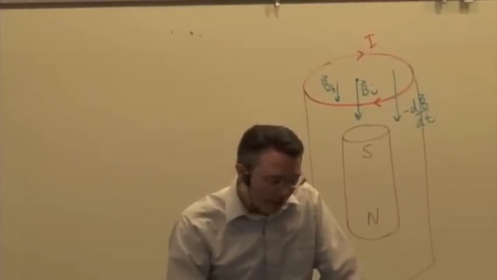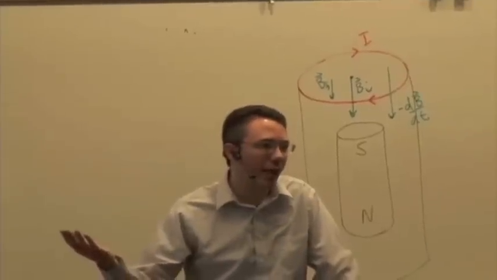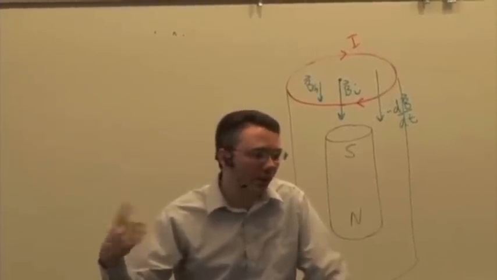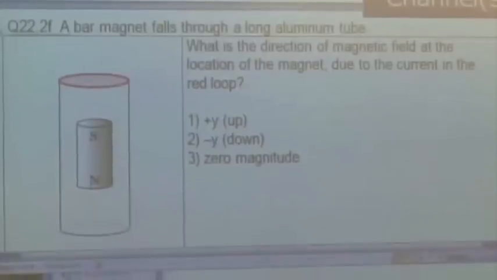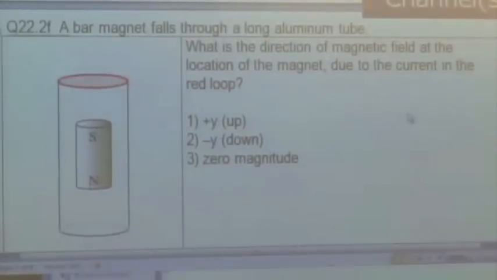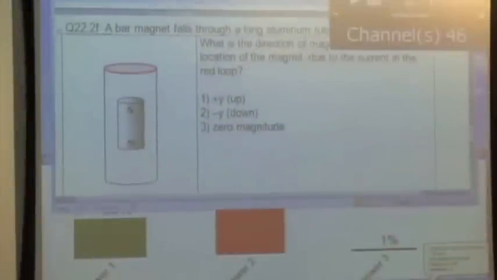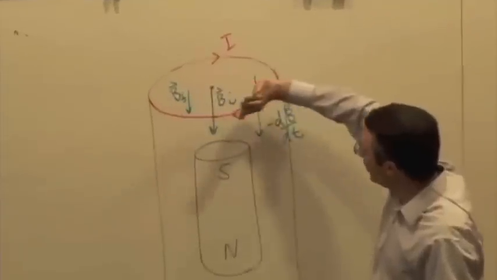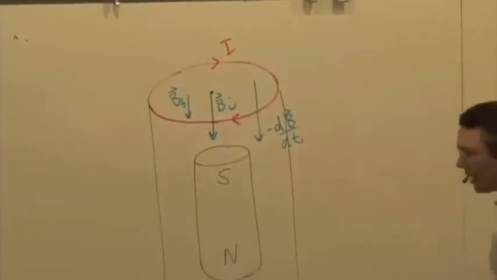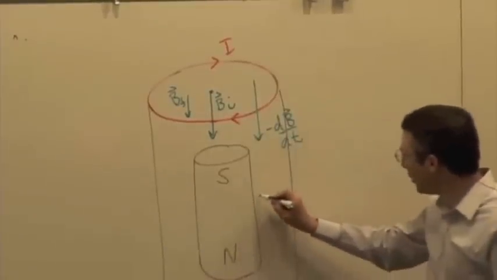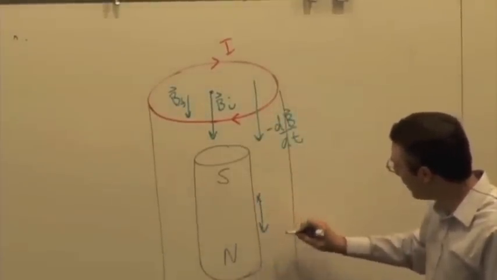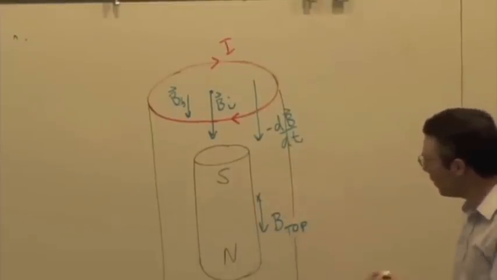Now that I, that conventional current, is going to do what? If you have moving charges, they're going to create what? Moving charges create a magnetic field. So think about the direction of the magnetic field at the location of the magnet due to this current in the red loop, due to the current in the top ridge or the top ring. What's going to be the direction of the magnetic field this current produces down here? Not quite as much agreement as we would like, but if you have a dipole, it's a magnetic dipole, right? You have a conventional current flowing around the clockwise direction from this point of view. So that's going to create its own magnetic field at this observation location pointing down. So this is B due to the top.